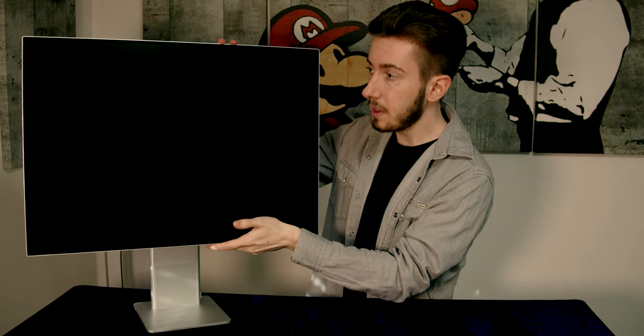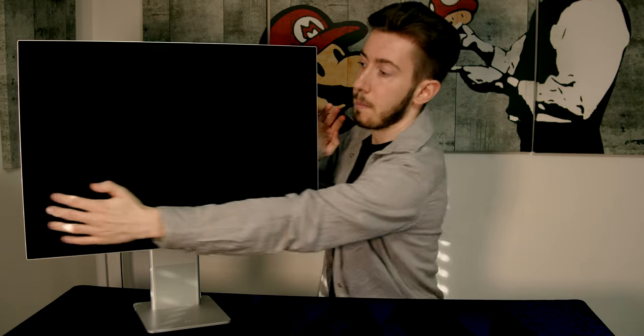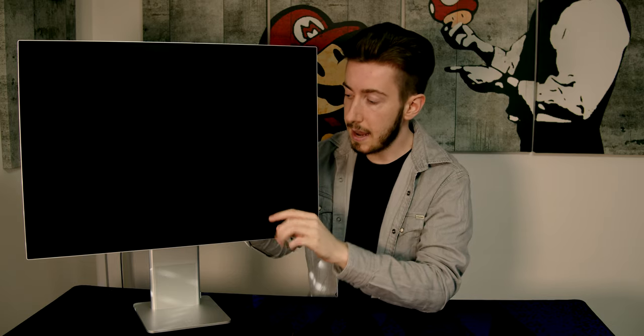You also get a 4K plus resolution on 28.2 inches, which is a little bit more than 27 inches. They didn't just stretch it wider — they gave it more height. It is a little bit taller than normal but the width is the same. The advantage of this is if you do video editing or scroll through a page, you get extra space which gives you a little bit more to read or edit. Where it isn't useful is if you watch a video, as that area will just be black.